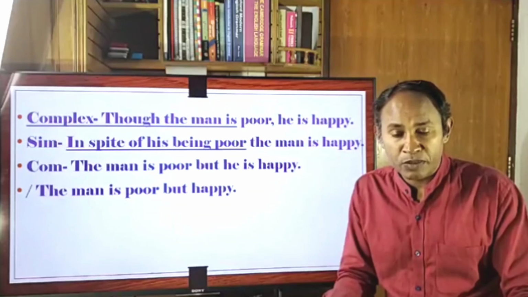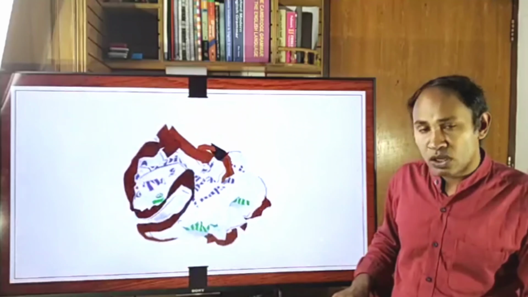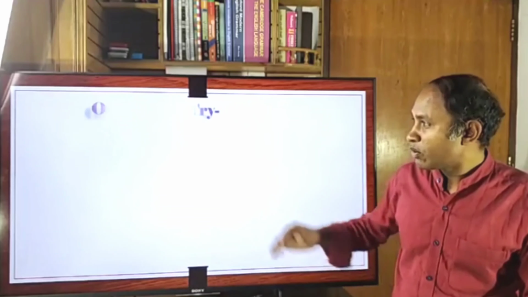right? So some of you have written the exactly correct answer, thank you, congratulations. So you see, in place of though, although, what type of conjunction is it? It is a subordinating conjunction, always remaining in a complex sentence, keep that in mind. And in place of though, although we will use in spite of, or you can also write despite. And just to make it compound we will use but. This is your software that you have to keep in your memory, right? And if your software is installed in your brain properly, then we can go next.